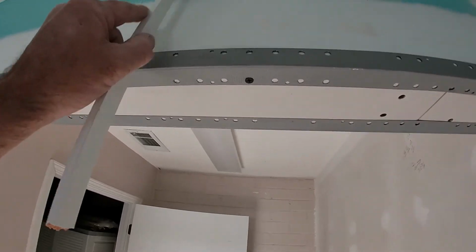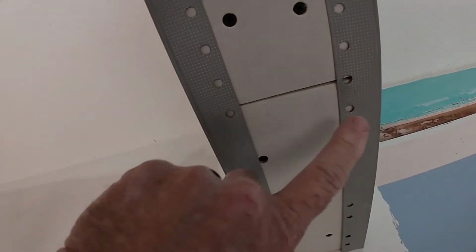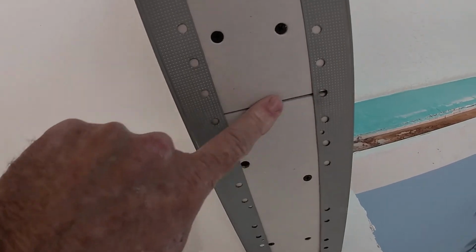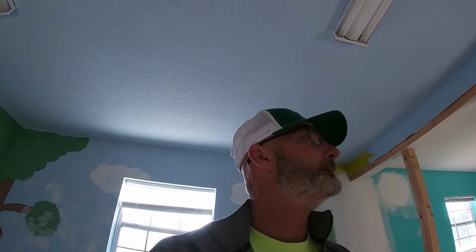But we got to get it all nailed down, and get it muddy good. We'll tape this little small joint right here, and that'll be pretty simple. So, I got that. I'm gonna have to run to town now. I wish I had some mud here. I got some tape at the house, but I don't have any mud.